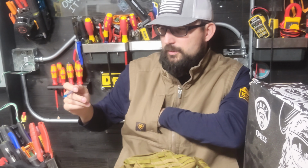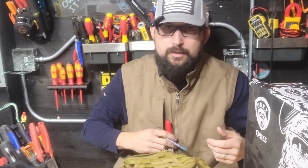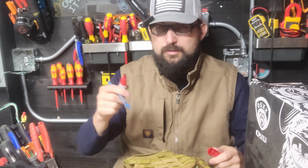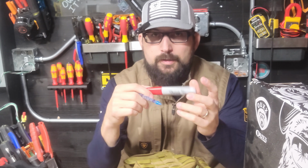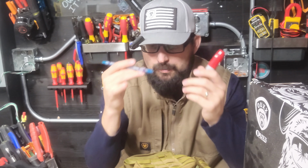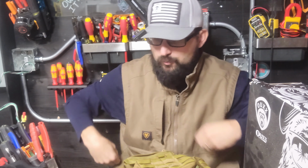So I probably also got a Sharpie in here. I have a Sharpie, it usually hangs around my lanyard with my ID on it, and it just hangs there, and that's really good for markups. So this stays on my lanyard typically and not in my pocket. I don't leave things in my pocket like this. It doesn't really matter if they get washed.